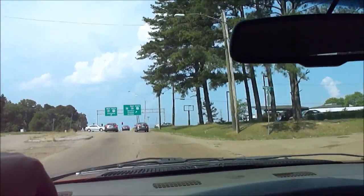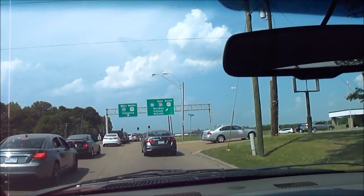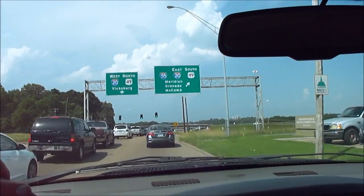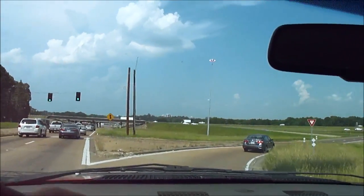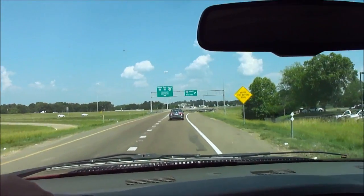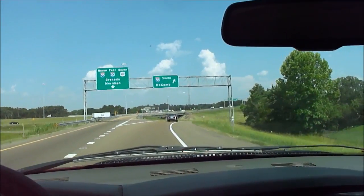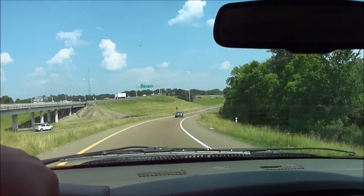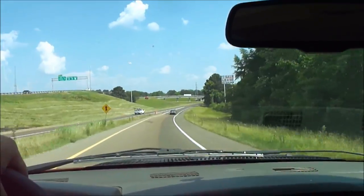Now you'll have to excuse my shaky camera work because I'm filming with one hand and driving with the other on some of the worst roads in the city of Jackson. But one thing you can take away from these horrible roads I'm driving down is that this truck has a great ride to it. There's no thunks, there's no clunks, there's no bangs, it's tight. I mean, it's about to turn 440. And if we told you it had 220, you'd believe us. If we told you it had 150, you'd probably believe us. I mean, it's that nice of a truck.